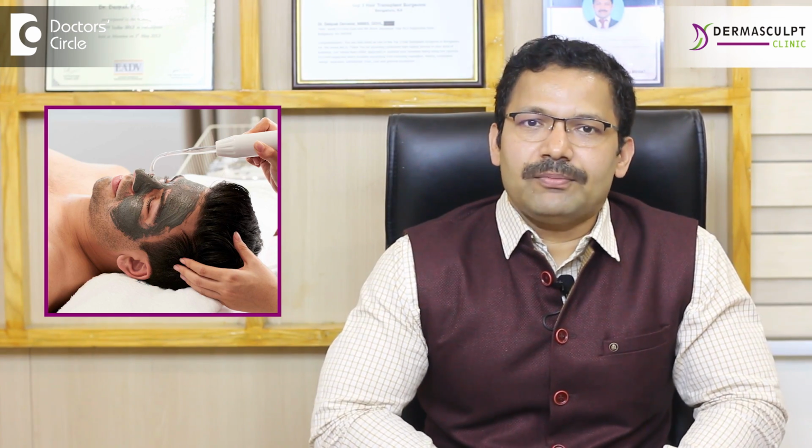Along with that, whatever tan has already happened, pigmentation that is there, we can remove it with various procedures. Chemical peels are very safe to do. We do it in our clinic once in 2 weeks or 3 weeks depending on the area which is treated. This requires just a 10-15 minute procedure, and this causes some mild flaking and peeling of the skin, which can be masked with just a moisturizer, so it is not very noticeable. After that, you need to use a sunscreen. In 1 or 2 sessions also, you can notice significant improvement in pigmentation.